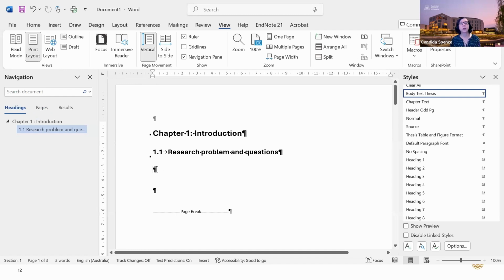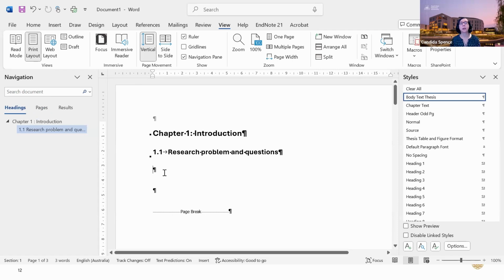So now that we're on our third row, make sure your cursor is placed on the third row. You can see body text thesis has a border around it on my styles pane. It's set for you to start typing, but don't worry, I have a formula you can insert to populate it with some text. I'll put it in chat.